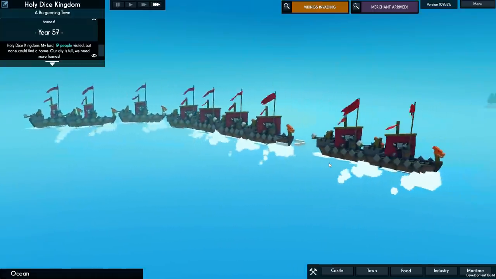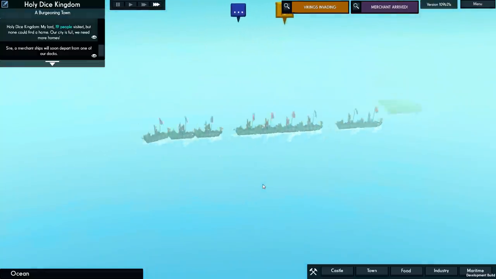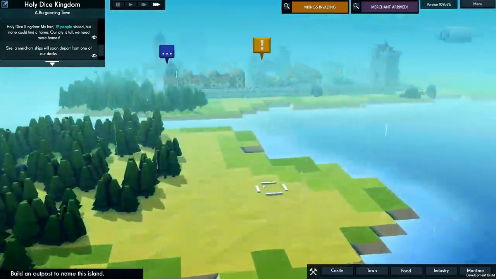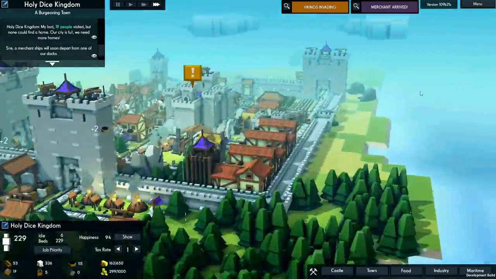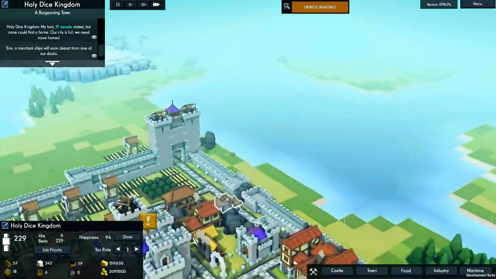Still no ogre. And I feel okay about this fight. Why do they never attack us? You know what? The best way to attack us would be coming down here or here. At least then you can use your ships. Also, this is definitely one of our weak points.